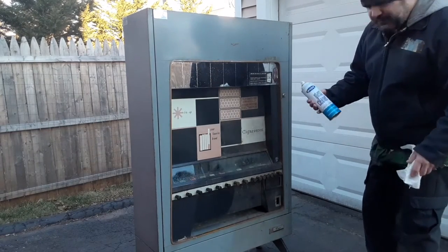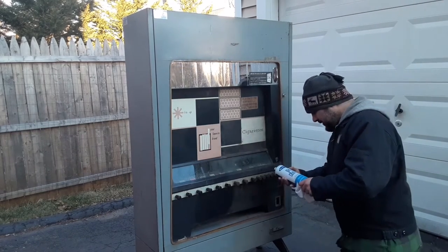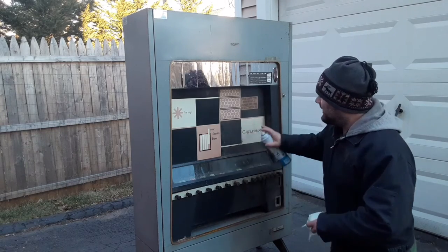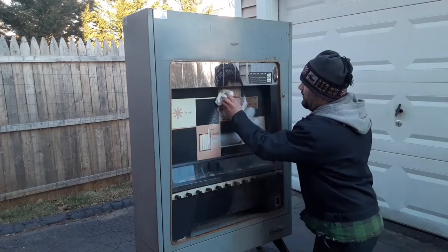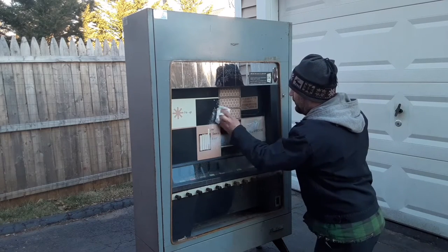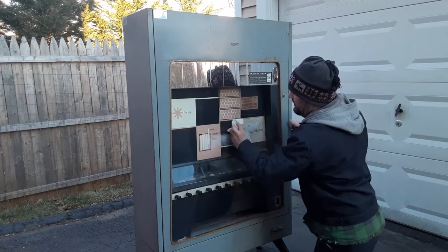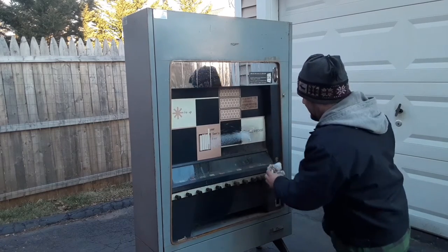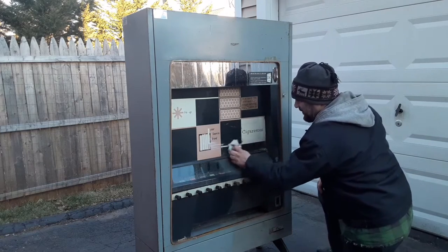For the initial cleaning of it, I'm just hitting it with some glass cleaner. Sprayway glass cleaner is my favorite stuff. I use this forever in the automotive business. You could probably rebuild an engine with this stuff, it's awesome. This stuff is virtually safe on everything. I love that stuff. One of the few products I'll recommend. I'm trying to go lightly — there's a lot of dirt and grime on it. I know that dirt is going to be abrasive, so I don't want to get dirt on the paper towel and then rub it into the rest of it.